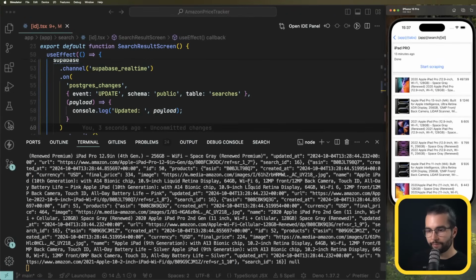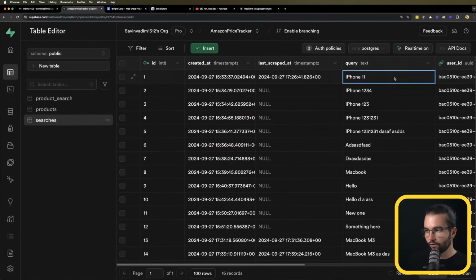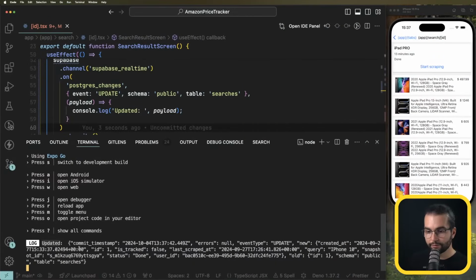Oh, I need to go on that page. Yeah, sorry. So I went on that page. And now if I'm going to do an update, we see updated.